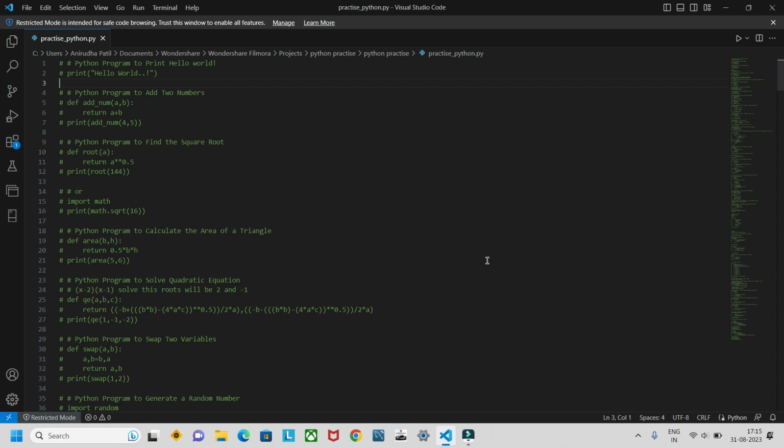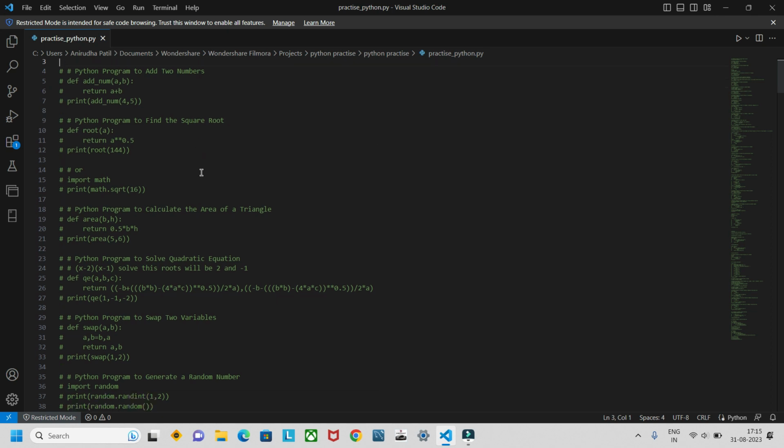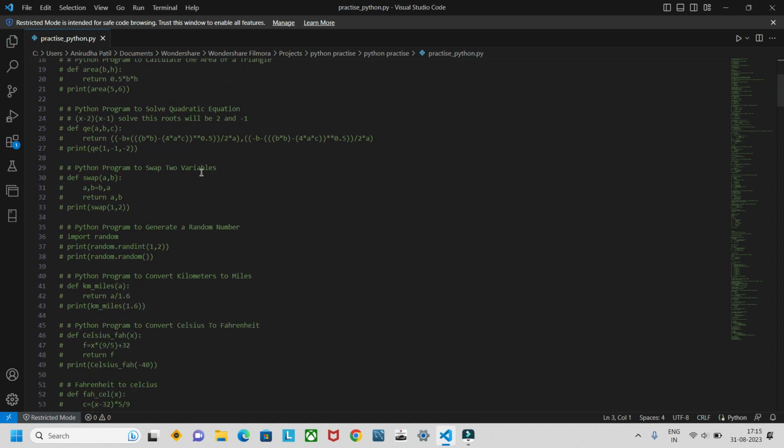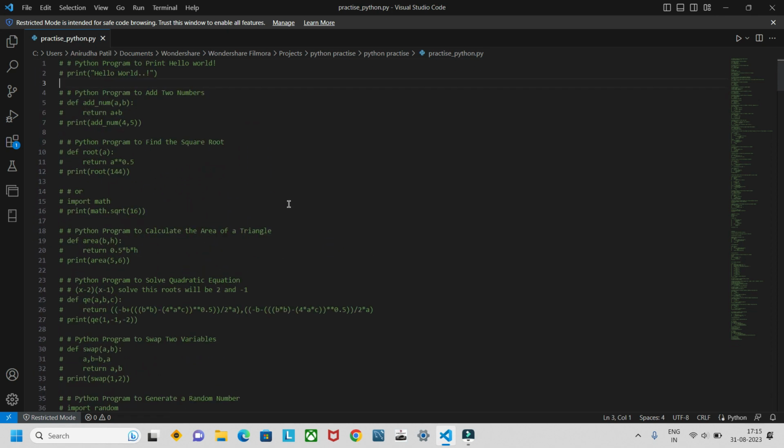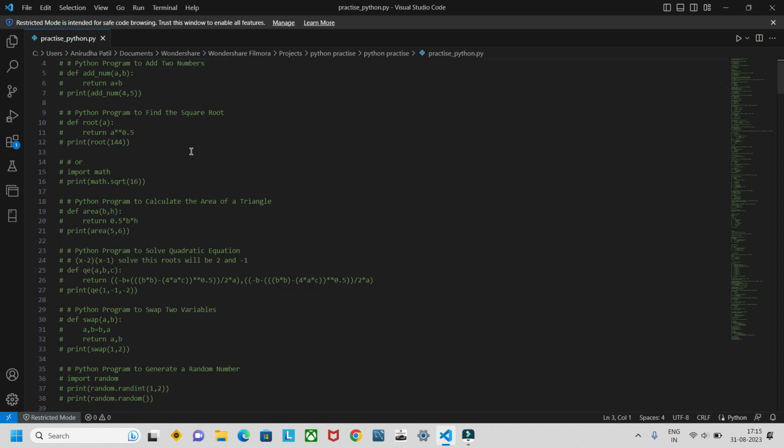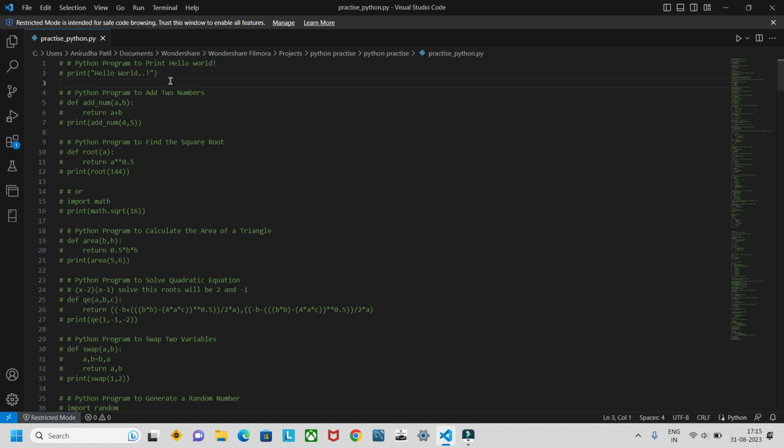So we will be solving Python with some examples of code. Basically we will be going from the most basic stage to the intermediate, then we will try to do some advanced Python coding, that is the linked list or DSA you can consider. Okay, so from basic we will be solving the Python.